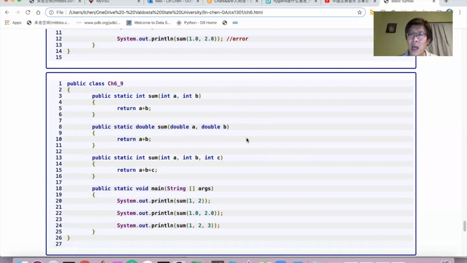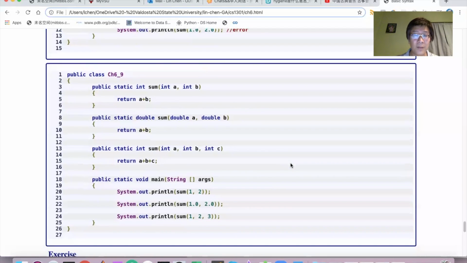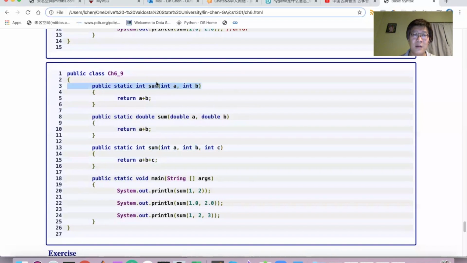So once we call the sum function in Java code, the Java virtual machine will automatically take these two functions as two different functions. Same thing, I also defined another function. This function is a little bit different. I also take integer parameters, but instead of two parameters, I take three parameters. Because this has three parameters and that has two, the Java virtual machine also takes this function as different from that one.